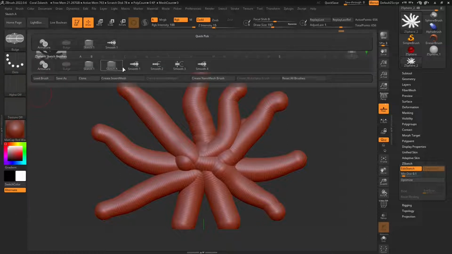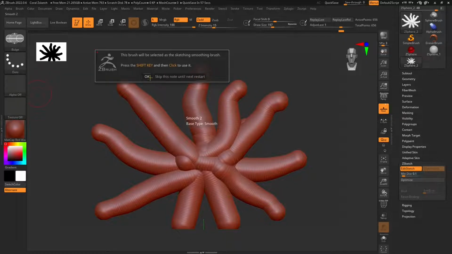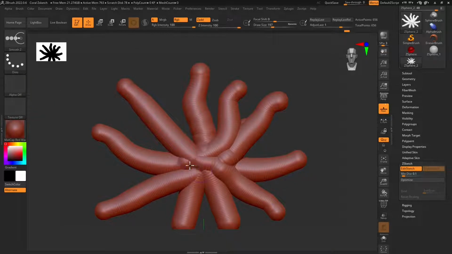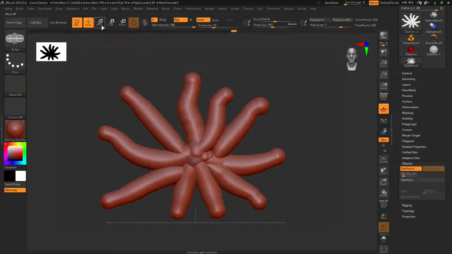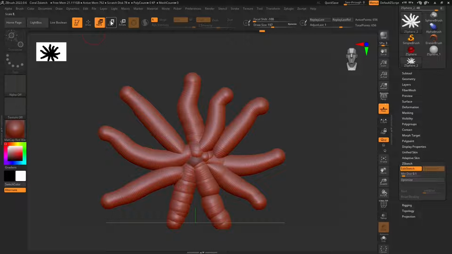So that's another option. And then you have many different ways to smooth. They're just gonna smooth the spheres differently. So just go there, select the different brush and try. Now you also have move. You can move things around, and you can also scale and rotate. So the usual transpose tools can be used also in the ZSketch mode with these spheres.